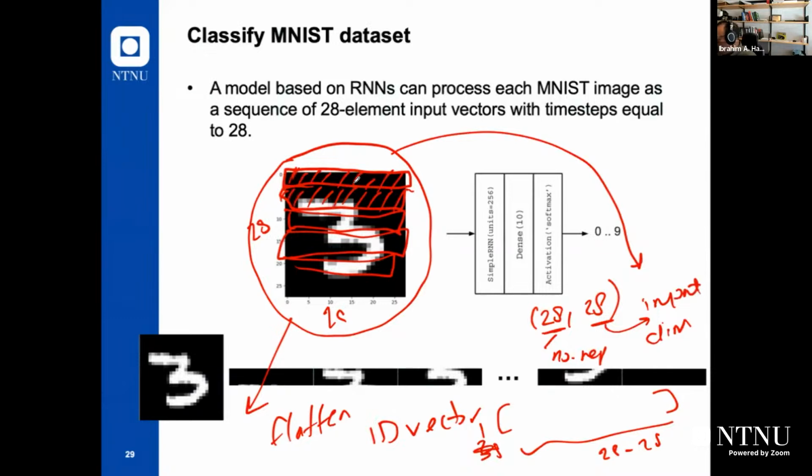So I will build an RNN, but just remember that this RNN will do 28 time steps, or 28 repetitions, or 28 activations, and each time we will send a vector of 28 values, 28 pixel values, right?